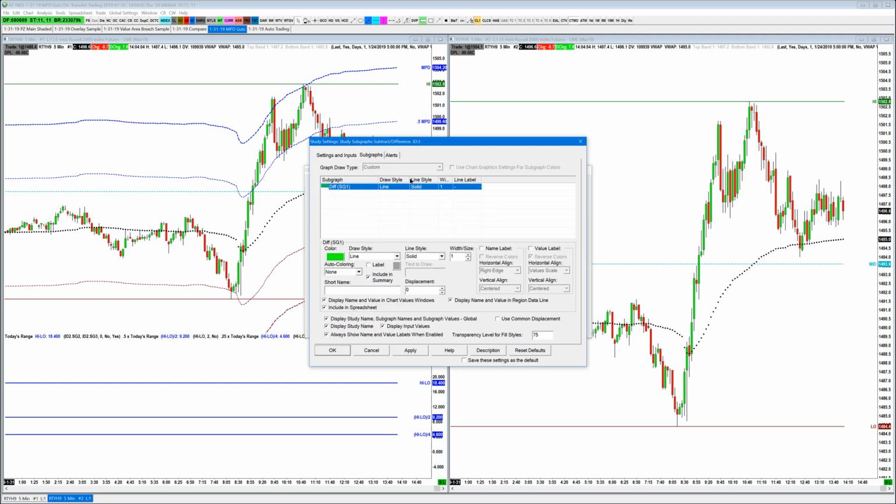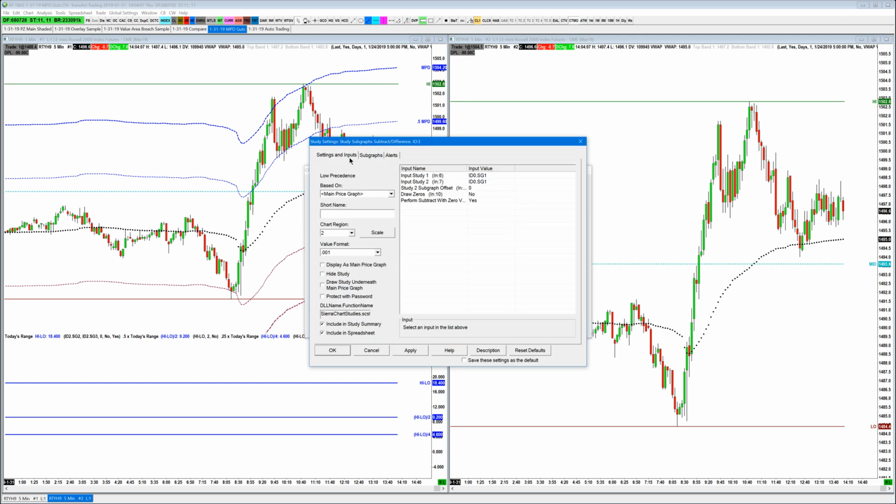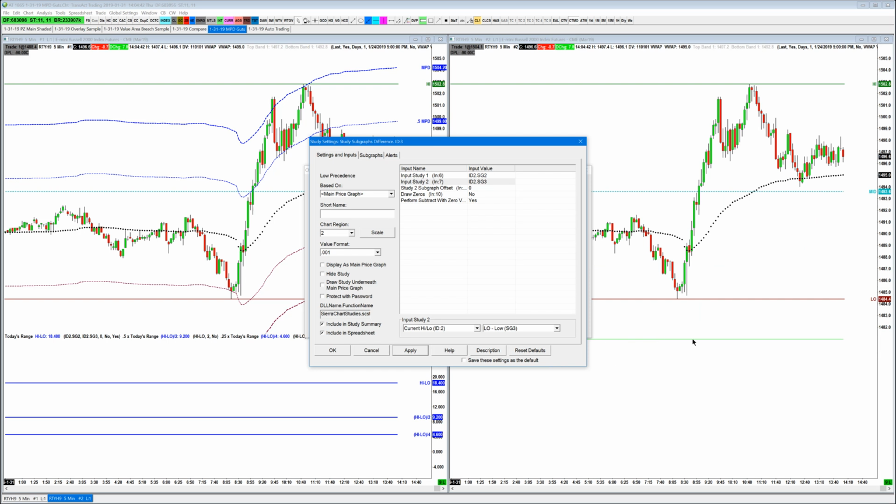In the settings section, it's going to give us some color options. We'll get to that in a second. You just put in the inputs. The input number 1 is going to be the high. So I'm going to click on this and look for the study that contains the high, which is the current high-low right here. Again, this would say daily OHLC if you didn't put your own name in. Then I'm going to choose the high, like that. Then I'm going to go to input study number 2, find the study that has the low in it, click on it, and select the low from the list like this. Then just push apply. And boom, you can see down here, we've got the line.